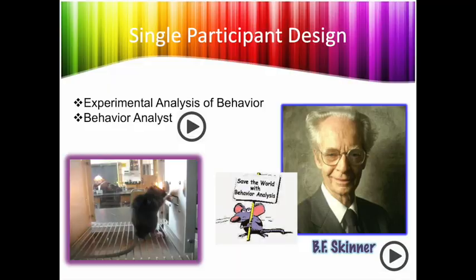And therefore, we have used operant conditioning to train the rat to press the lever only when the light is on. So remember that individual difference is the leading cause of experimental error, or what we call error variance. Operant designs like B.F. Skinner introduced, and I just showed you with the Skinner box, allow us to have experimental control over that error variance because individual difference is not an issue. There is no difference between your individuals because you only have one individual. Each individual then acts as their own control, whereas in other multiple participant designs, we have to calculate group means and then use statistics to control for that error variance.